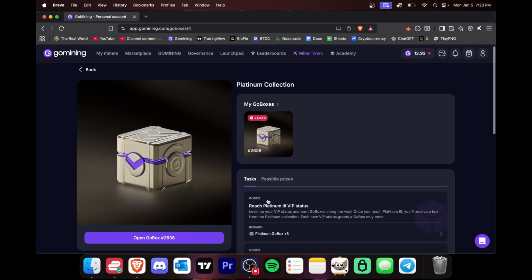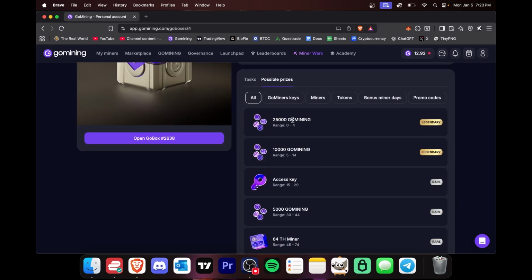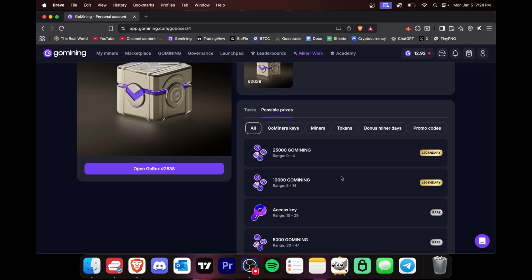And the best part is what's inside this GoBox specifically, the possible prizes. What I'm hoping for is the 25,000 GMT or the 10,000 GMT, because if we get the 25,000 GMT, I'm literally just going to double down and go from 500 terahash to 1,000 terahash, because it's only 21,000 some odd GMT to get 500 terahash. I would immediately just double down 100%. If we get 10,000 GMT, you already know we're just instantly going to add 250 terahash, because it's doubling down. It's free money.